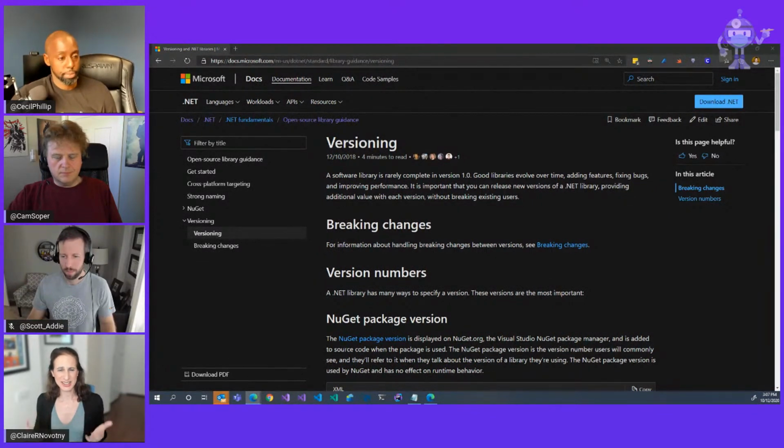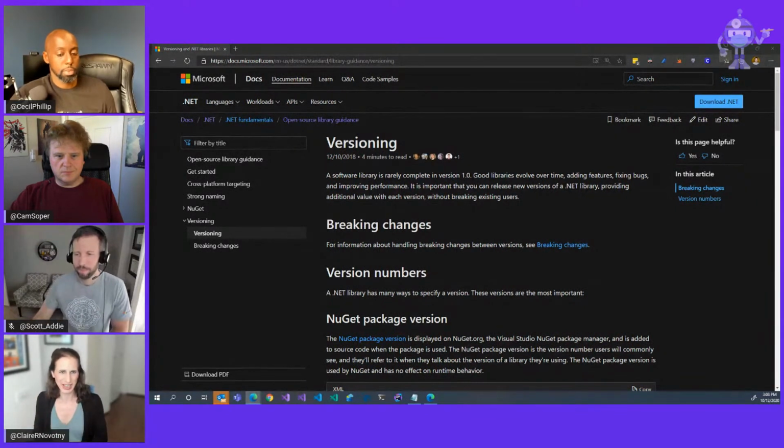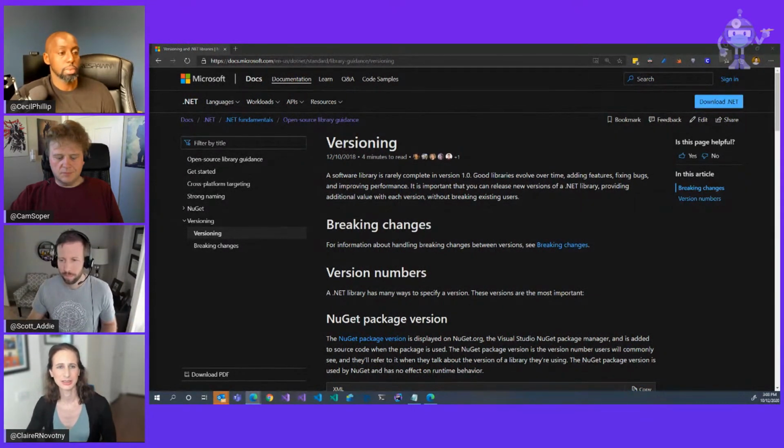So it makes a lot of sense, but there may be times where a bug fix may impact one person's bug may be another person's feature. So it can get blurry, and like anything, I think that if you understand what the intent is of informing your users about what to expect, like life, everything in moderation. I mean, understand what its purpose is, and then I don't see anything as hard and fast.